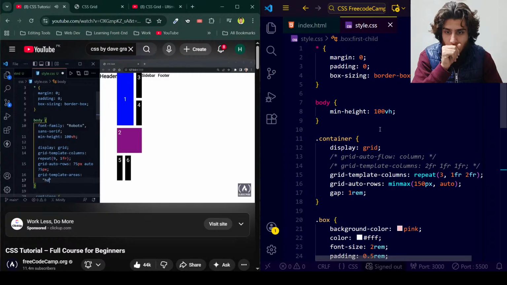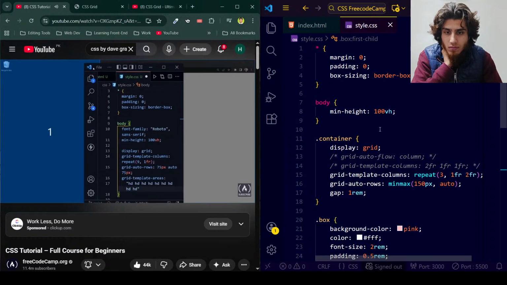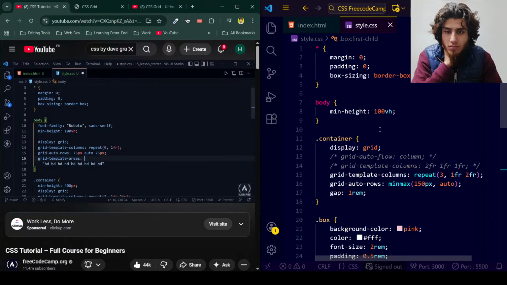Now we have 9 columns, and this is where we can really visualize our grid. And I may need to pull Visual Studio Code back over to get some more room, but I'm going to type HD 9 times, once for each column. So there's 2, 3, 4, 5, 6, 7, 8, 9. Yep, I'm going to go ahead and bring Visual Studio Code back over. And then once we have the full page, we'll be able to visualize this better. And then we'll come back and look at our browser afterwards.